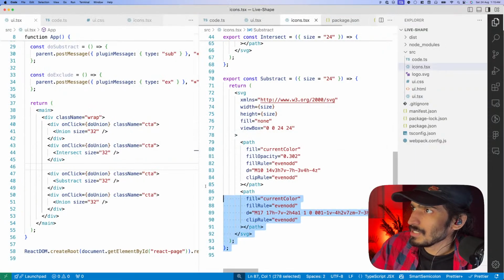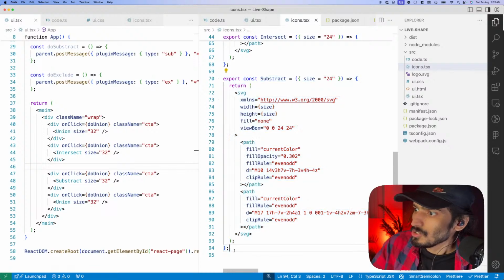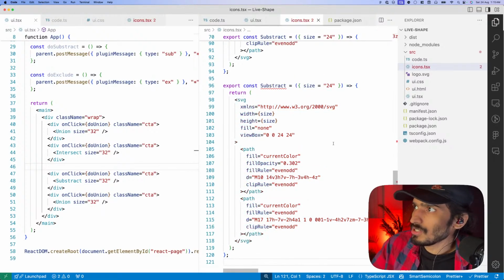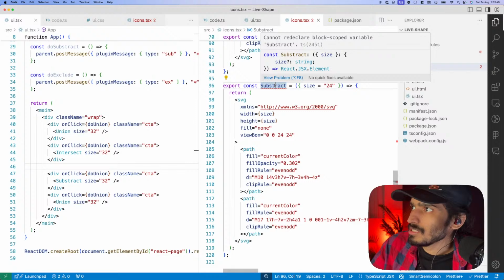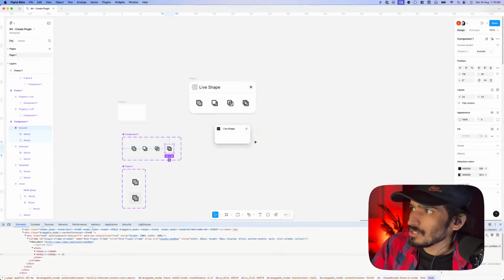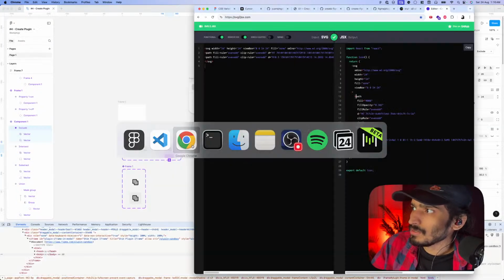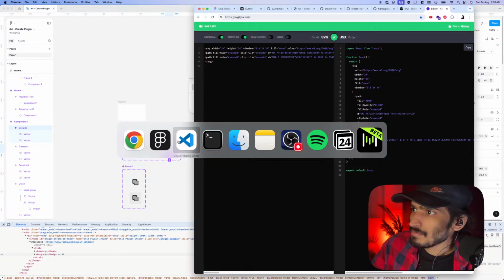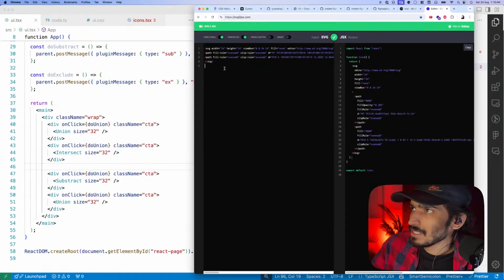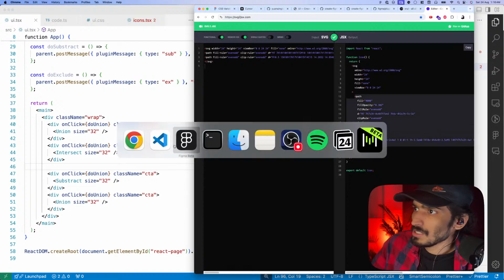First copy. So why did I do this SVG stuff? Because SVG must be inside your code, and there are two ways to do that. One is to use the encoder decoder base 64 version of SVG. You can also find that online. And second is this. You can just create a component of SVG.